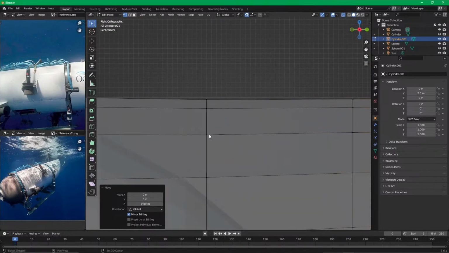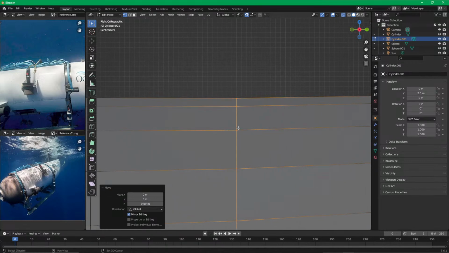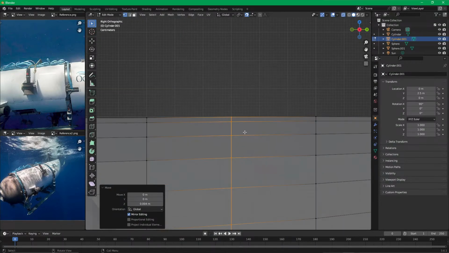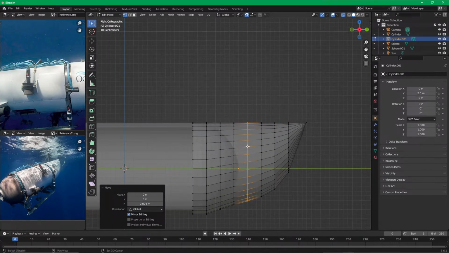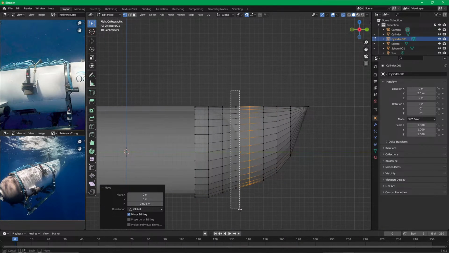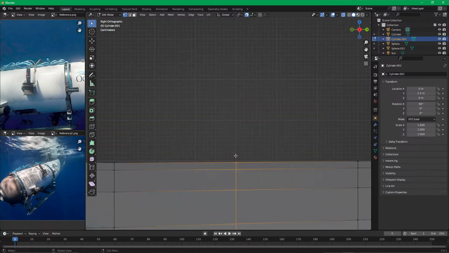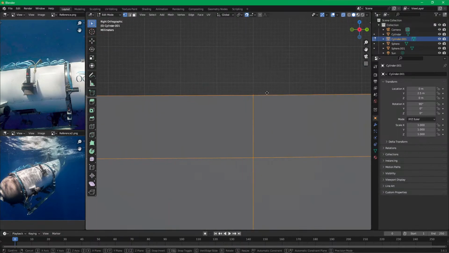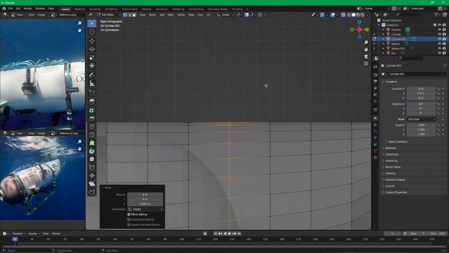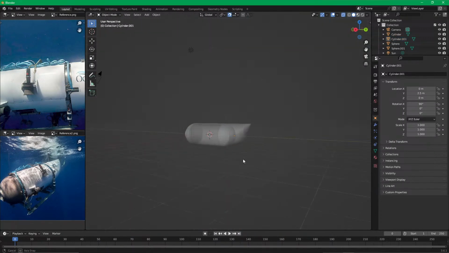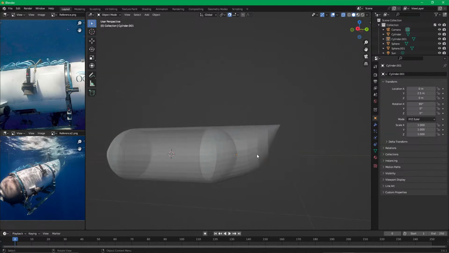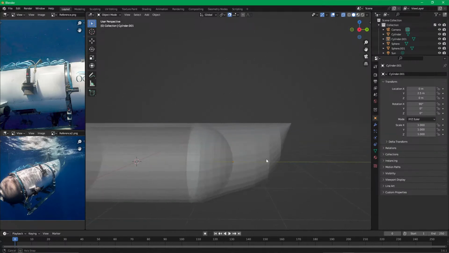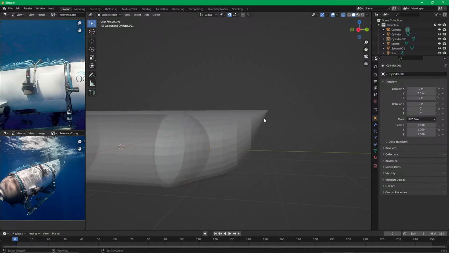Does this go down at all? It does. So we got to go back here. Now we're going up to about there. And we'll do the same thing over here. The more you zoom in, the more the snapping will take effect. There we go. We definitely want to subdivide this thing too.